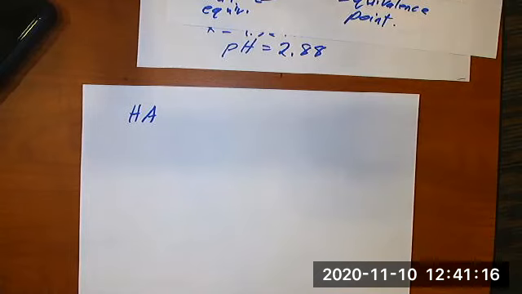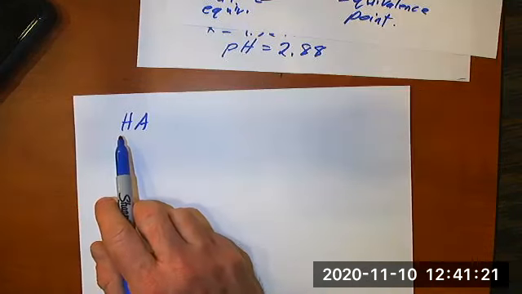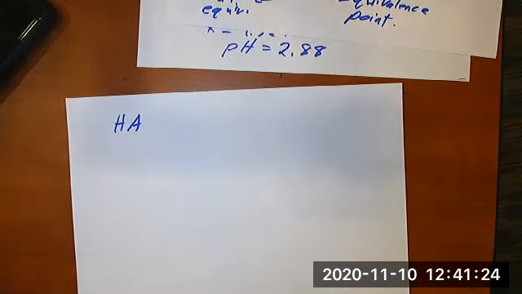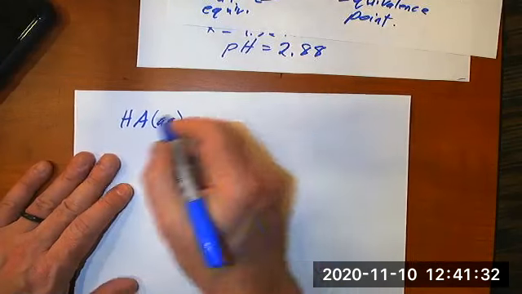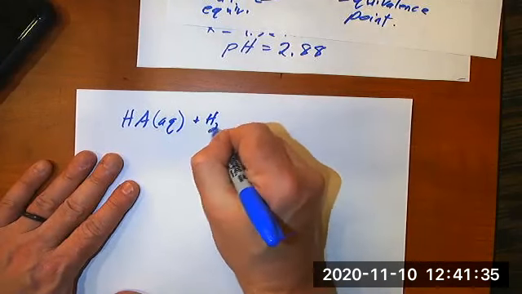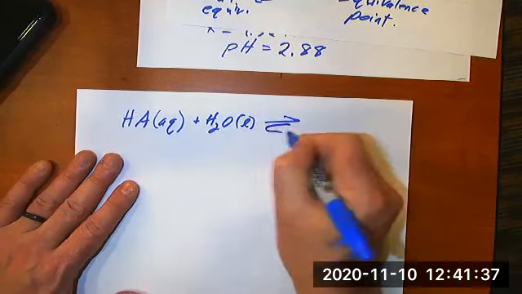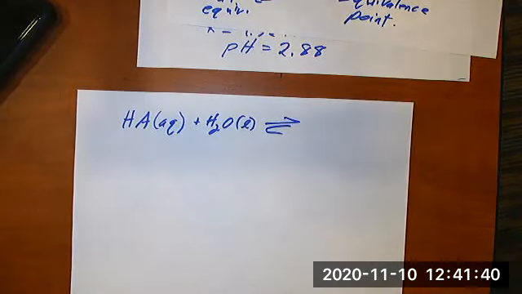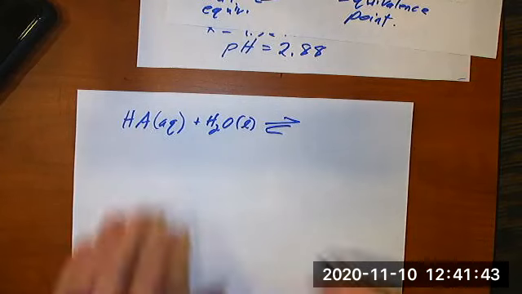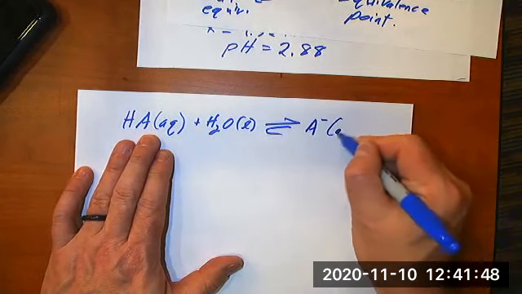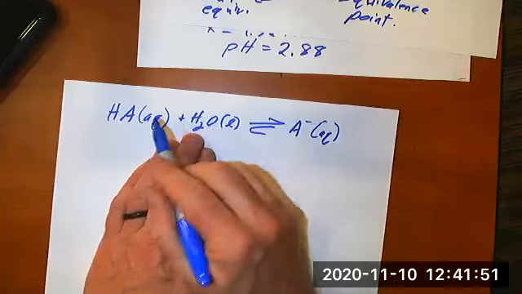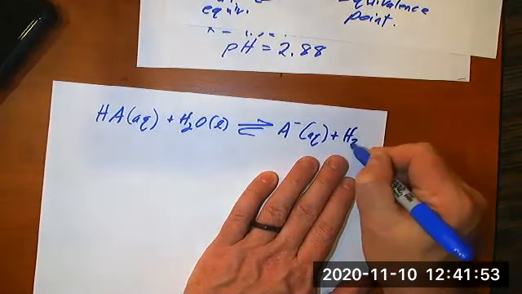Why are we calling this an acid? Well, because an acid is a proton donor, so I'm pointing out the proton that is on it. A is simply whatever it is that it's attached to. So you can represent any Bronsted-Lowry acid as HA. The standard acid reaction is that the HA reacts with water and it acts as an acid. What does an acid do? It donates a proton. So after HA has donated a proton, what's left is A minus. It has donated it to the water, so you have H3O plus.